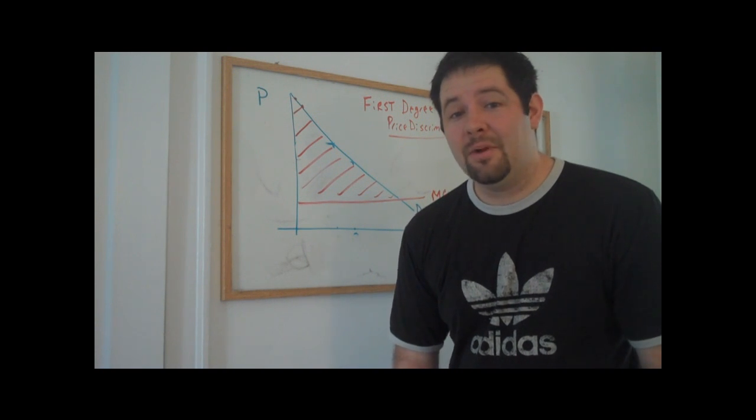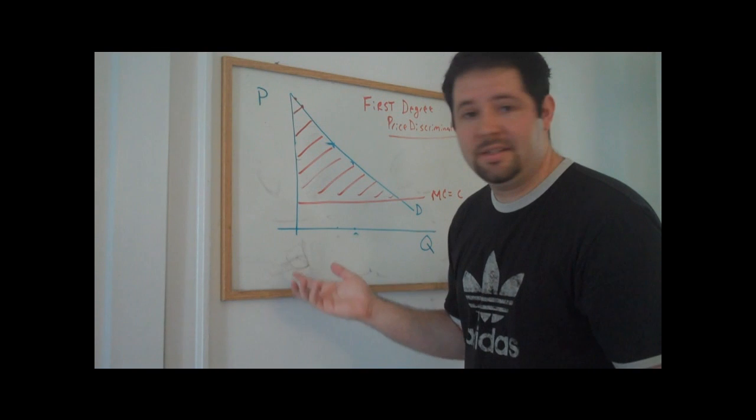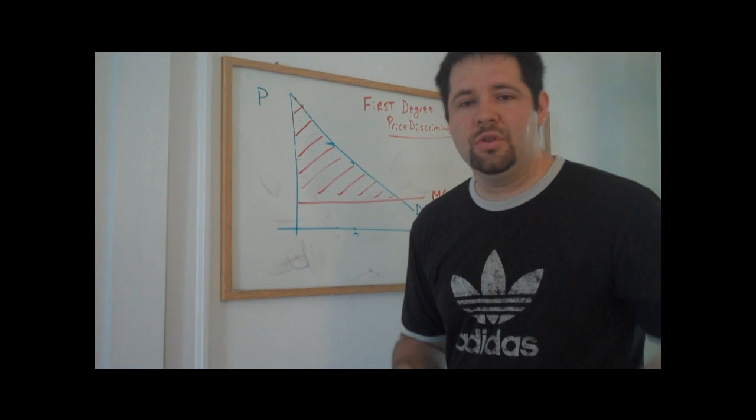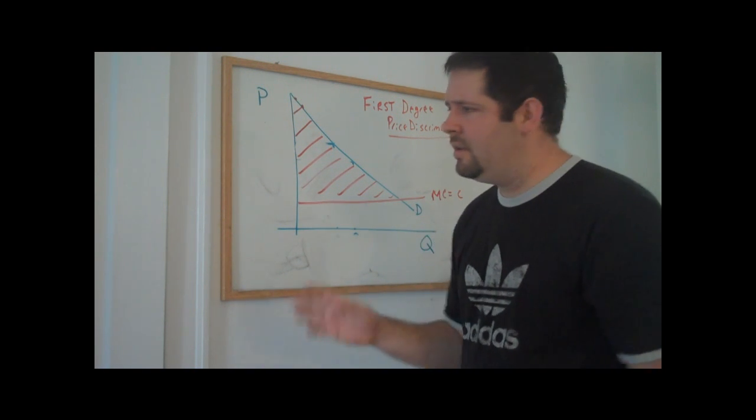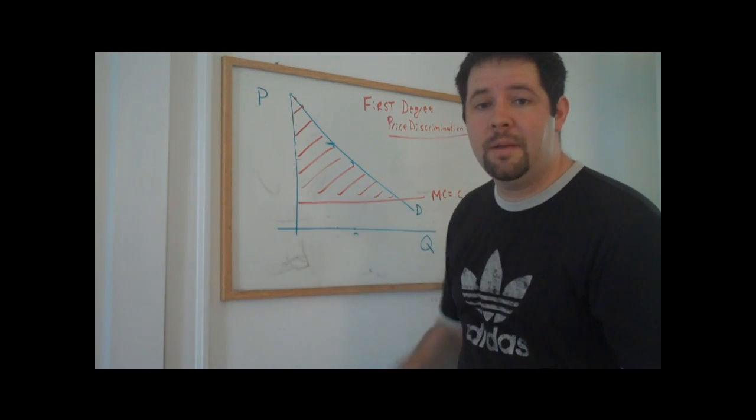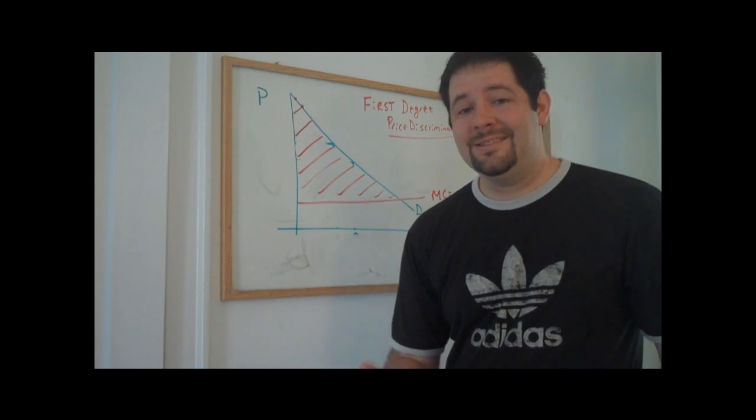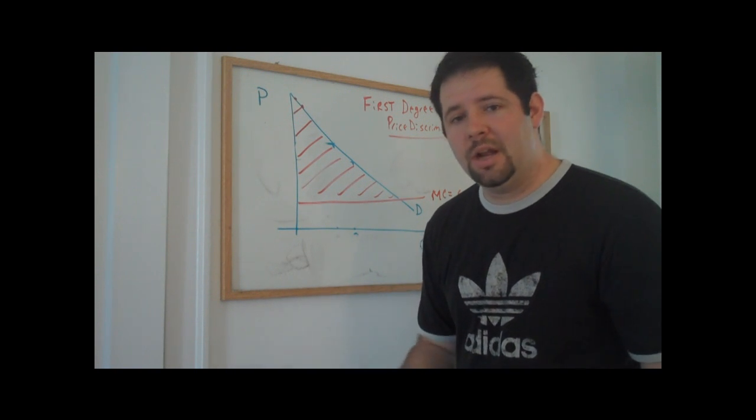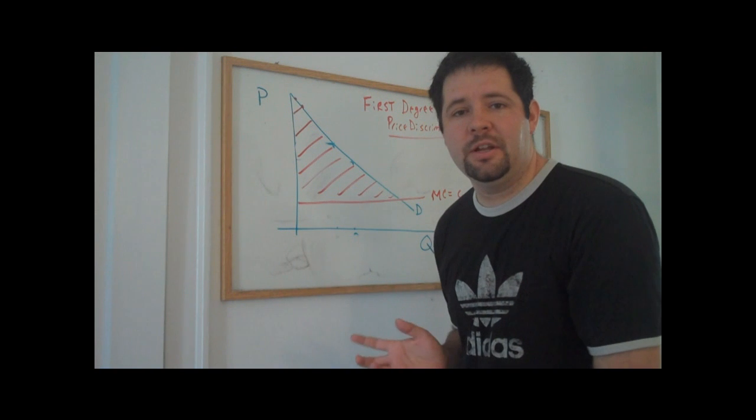Another name for this is called Disneyland pricing, because you tend to see this type of pricing for Disneyland. They charge you to get into the place, and then they'll charge you for photographs with the characters, they'll charge you for cotton candy, and so on and so forth at marginal cost once you're in there. So this is an important type of price discrimination, even though in some sense it is perfect, unattainable, but in another sense it's what the monopolists try to achieve with their price discrimination techniques.